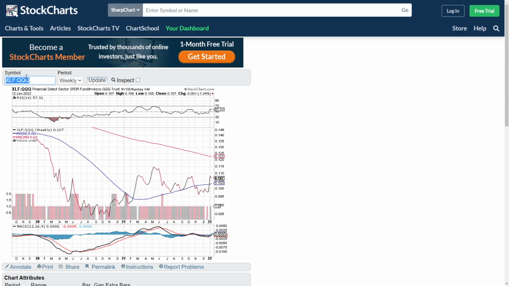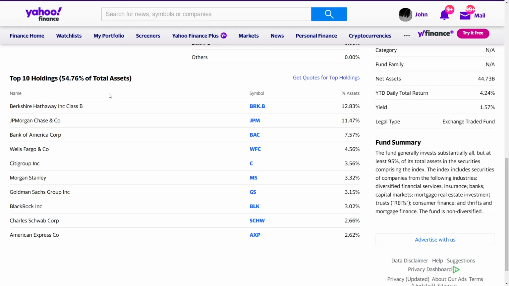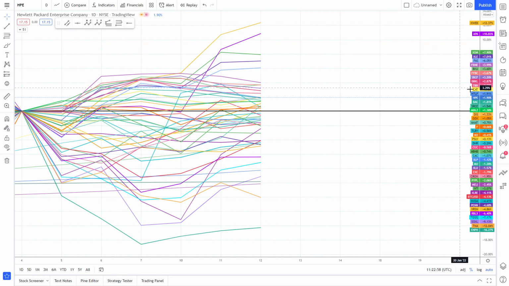But again, it's the function of a pair chart where we're comparing two sectors. It's breaking down what's actually in the ETF and charting it from a relative strength standpoint. And it's identifying the chart patterns. Obviously, if I were to then go look at these names individually, you'd see the ones that are all up here.